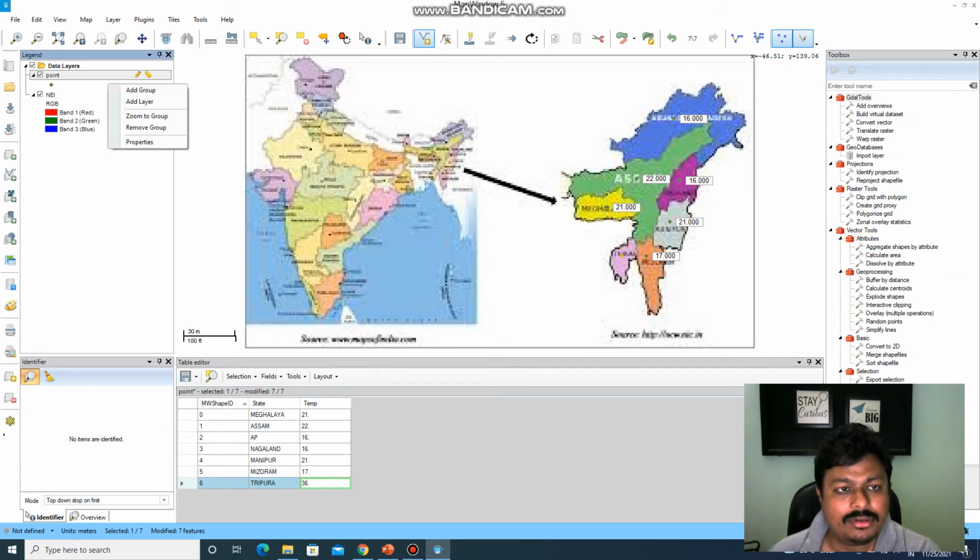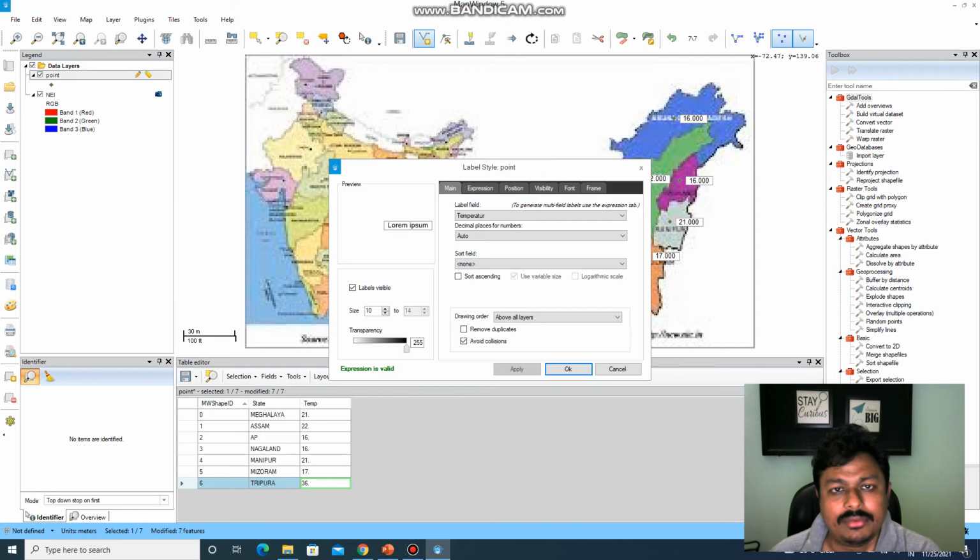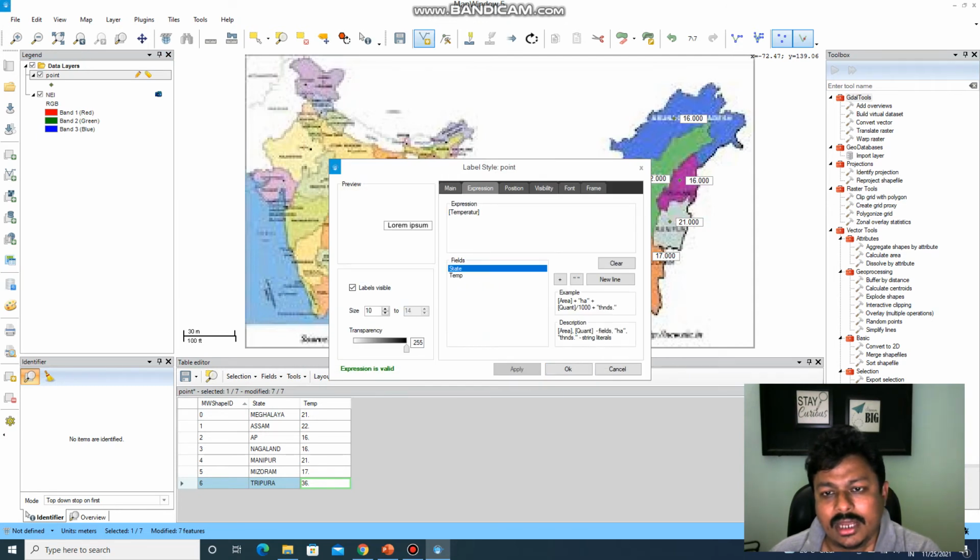Now you can also show the name of the state and the temperature at the same time. For that you are going to go to label. Now you have to use the expression tab, right? And here you will see that the temperature is already here.